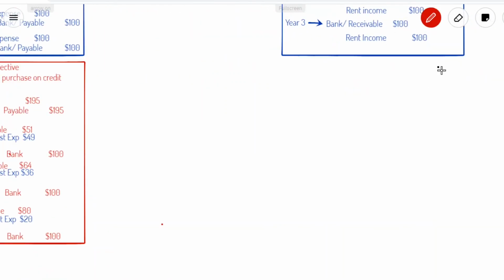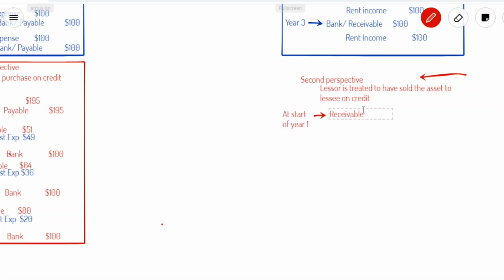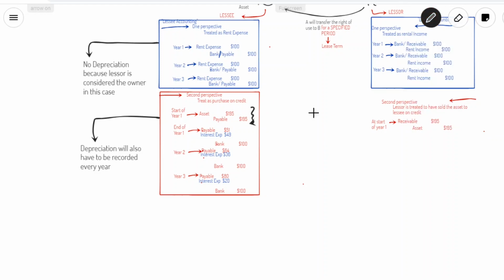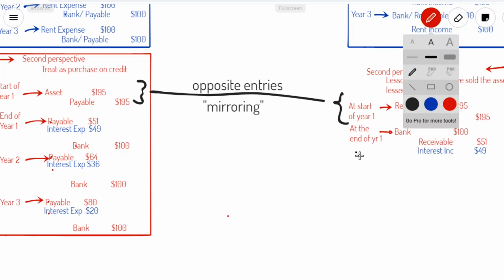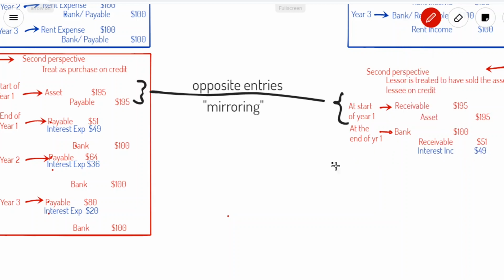Similarly, from the lessor's point of view, it could also be seen as rental income, and if it is not rental income, in that case the lessor could be thought of as having sold that asset to the lessee, and the cost of that asset is credited because that asset is now derecognized in the books of the lessor, and what is debited is really receivable. Now each year the payment comes, some amount is credited into the receivable to reduce the receivable amount, and the remaining amount is the lessor's interest income. If the lessor was thought of as having given it on rent, in that case the lessor would also have to account for depreciation of that asset. But if it is thought of as a sales transaction, in that case the lessor will not account for depreciation.